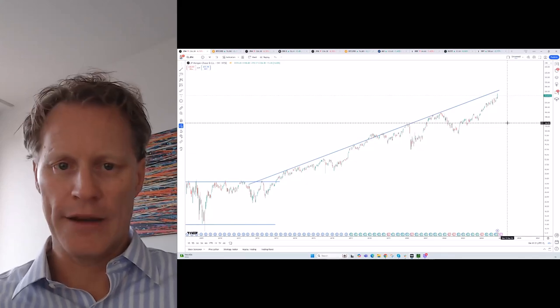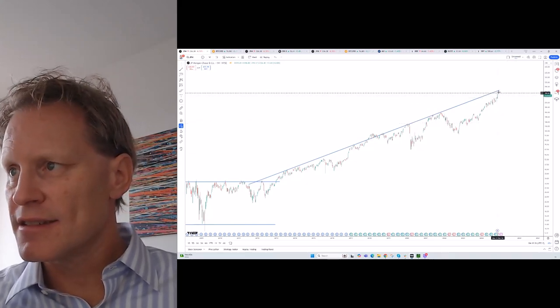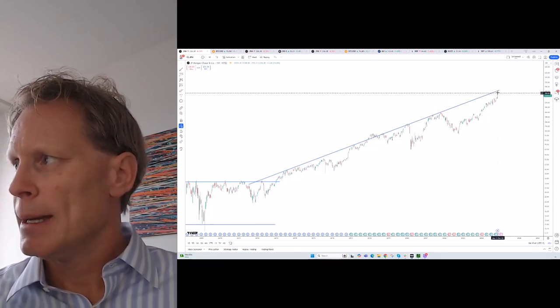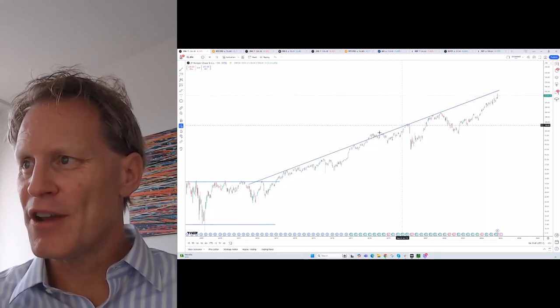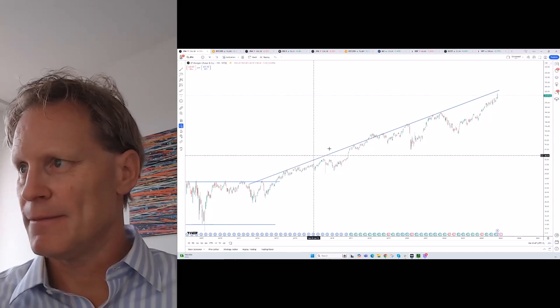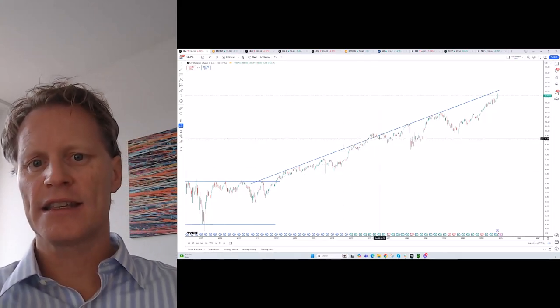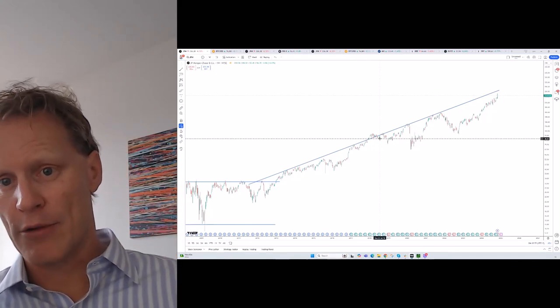You have to use a weekly chart. The point isn't to be exactly right to the dollar — it's that we are once again getting very close to the very upper end of this resistance line, and to me that is concerning, and thus also concerning for the broader equity market.